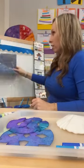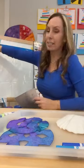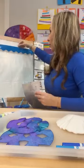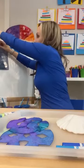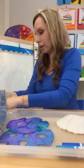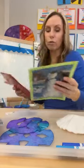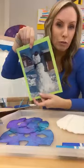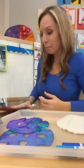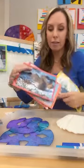And then if you're wondering, this is just a piece of border and I cut it and I tape it to the back so that my short little friends can clip on their papers independently. So you can just clip those to the side. In my former classroom when I taught in public school, we had a black cabinet right next to the easel. So I would keep a whole bunch of photos that they could clip on, just stuck to the cabinet, and I could switch them out. They could switch them out.